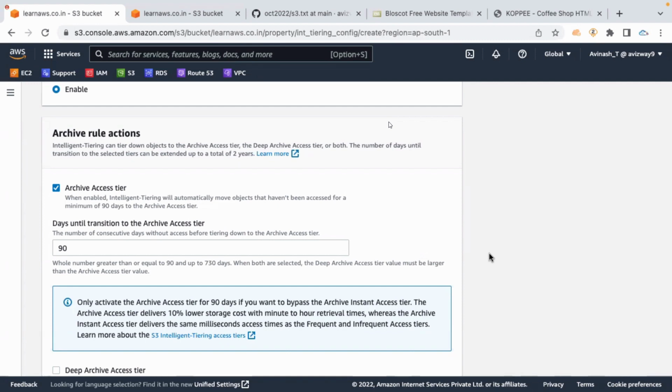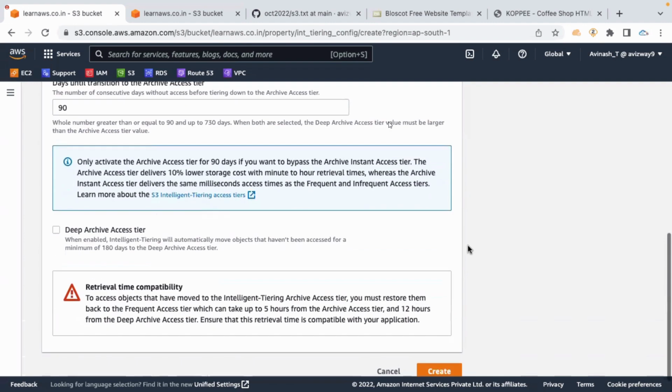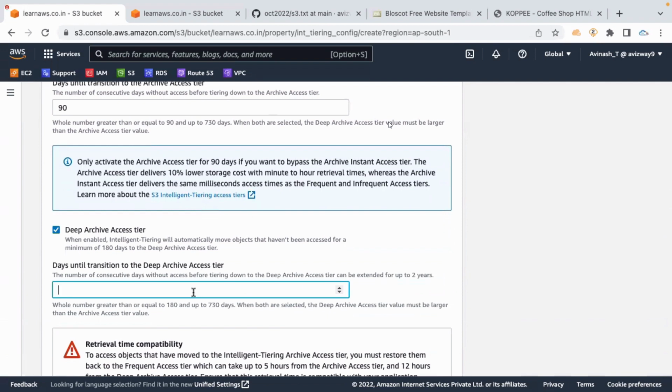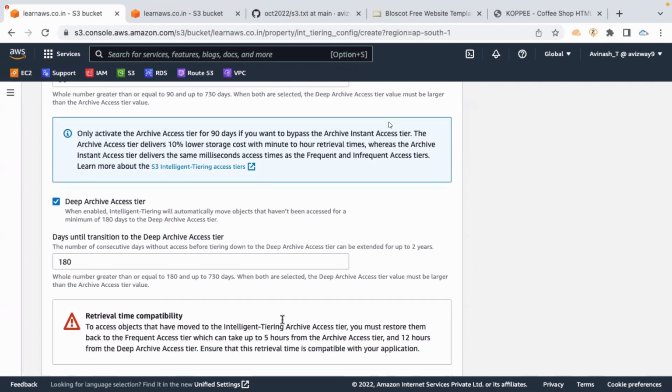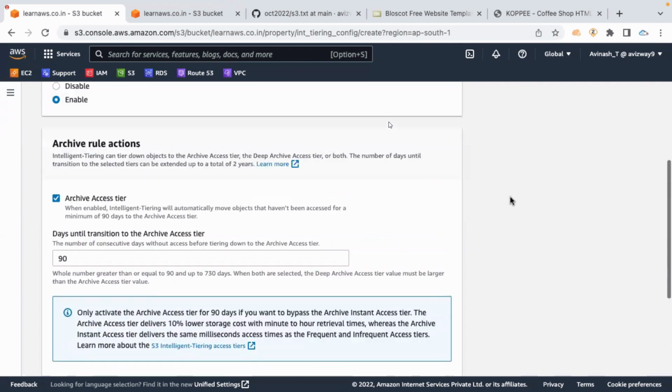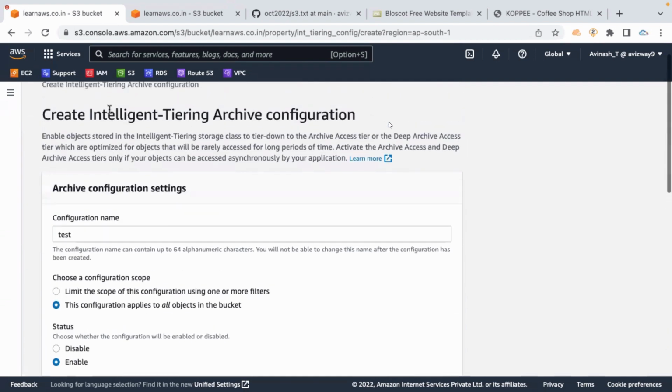Can we access it immediately? No. It will take a minimum of 2 to 5 hours. In a similar way, deep archive: whatever data you have not opened in the last 180 days, we can move it to deep archive. So these are the storage transitions if you are using intelligent tiering.